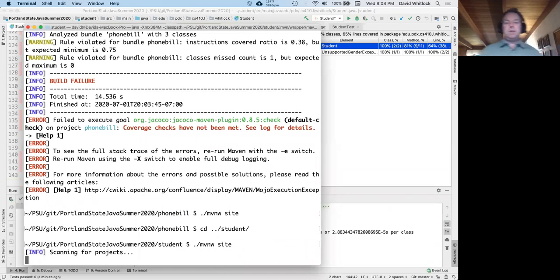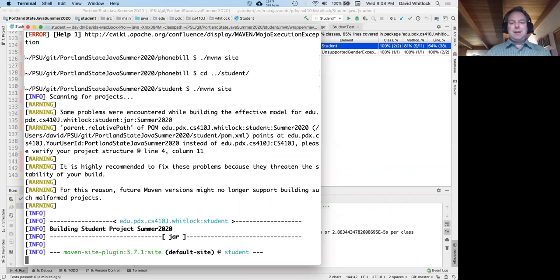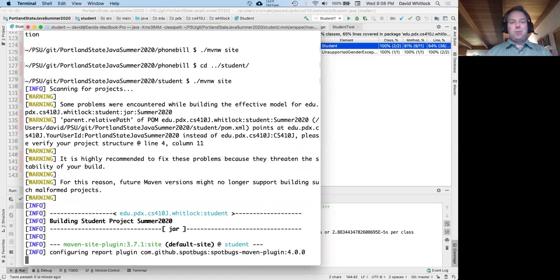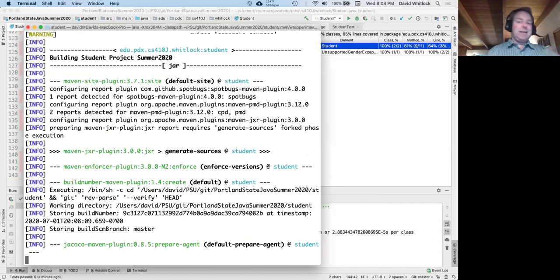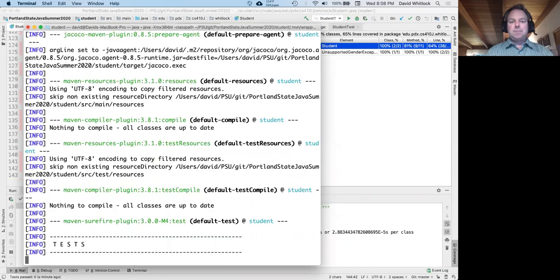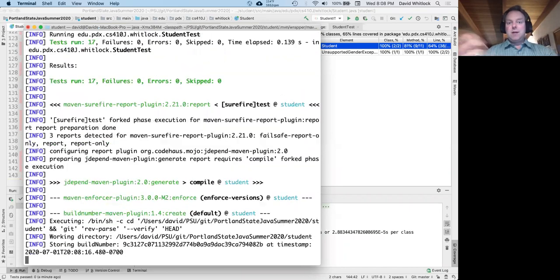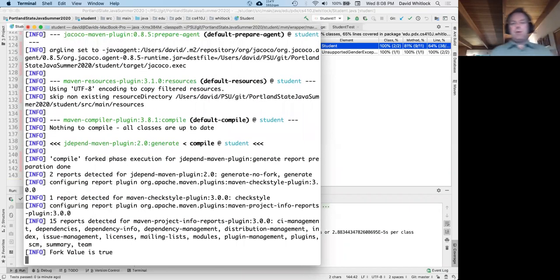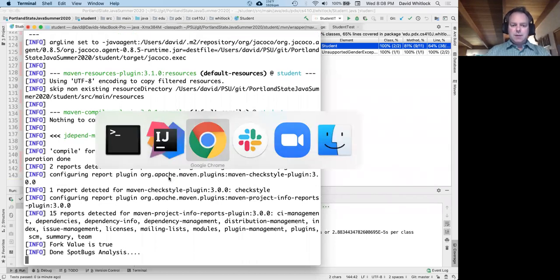One of the cool things about Maven is that it allows you to build basically a website from your project, and it uses all the Maven conventions about taking information from the POM and seeing where all of the source code lives to build all sorts of reports about your code, about your project. And one of those reports that I have configured here is a code coverage report, and I talk about it right here.